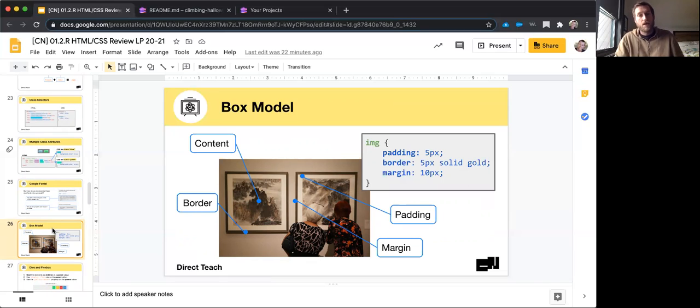And then the margin would be in between these items. So again, we see margin, it says 10px as an example. So that space in between the two images. Then we see the border thickness, if we were using that wood frame as the example, and the padding is that buffer in between.